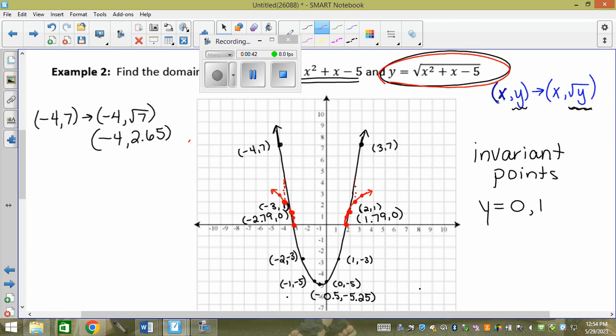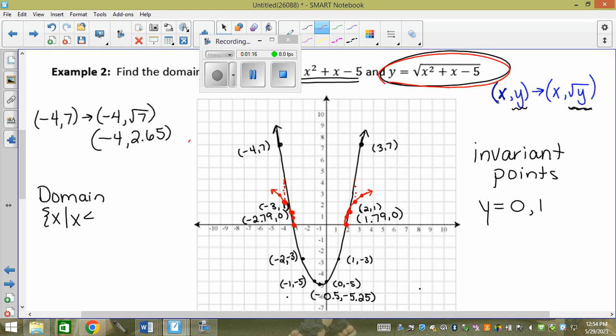Just like what I said, the reason why those x-intercepts are so important is because that's where the graph is going to start. So that's what we're going to use for our domain, right? Our domain is a square root function. Our domain is going to be x such that the rest of the graph, that red graph that exists, is less than negative 2.79 or greater than 1.79, right? So we write it as x is less than, is it equal to? Can it equal y = 0 on these ones?